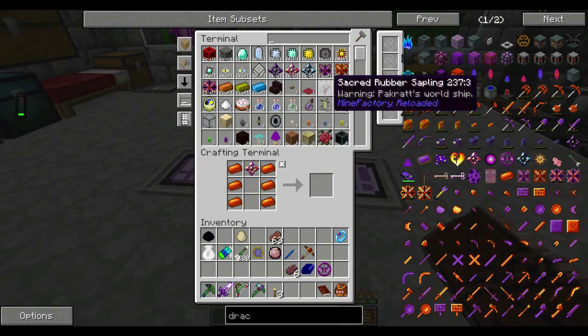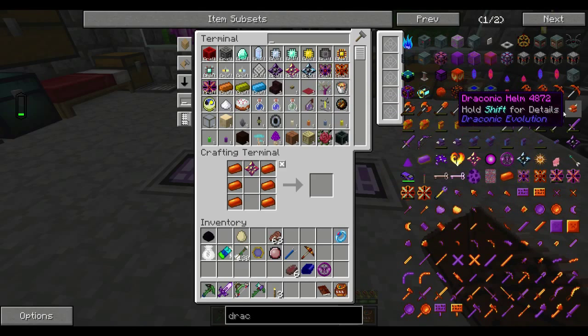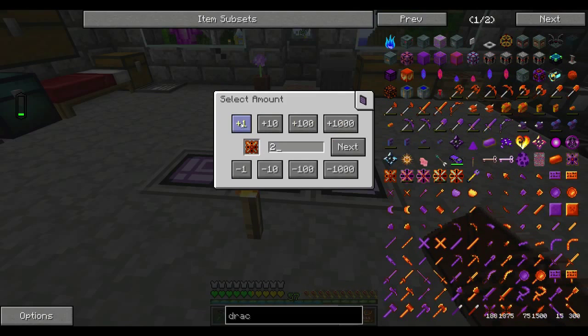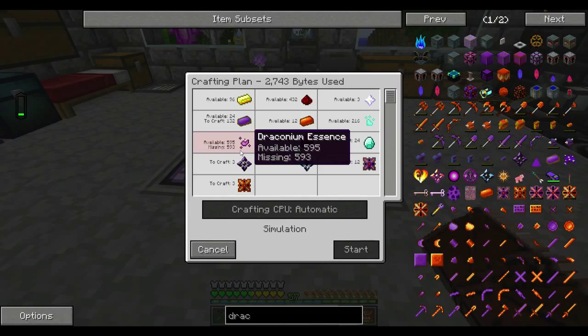So, I need to make 3 more of them. Don't know if I've got the stuff for it. I've got no draconium essence. So I might have to do a mining trip or something. Go and get a bunch of draconium. I've got the nether stars.